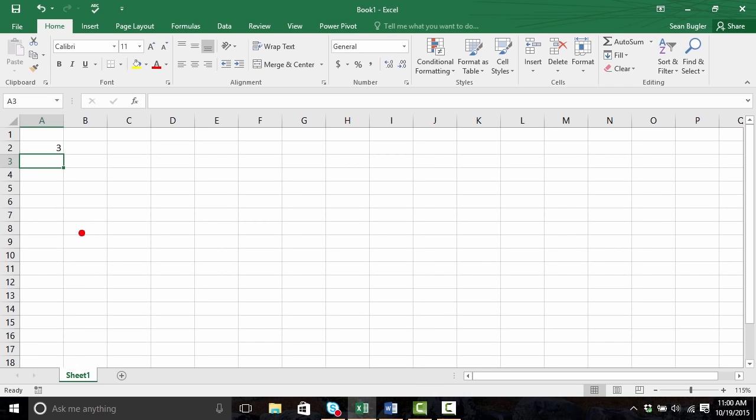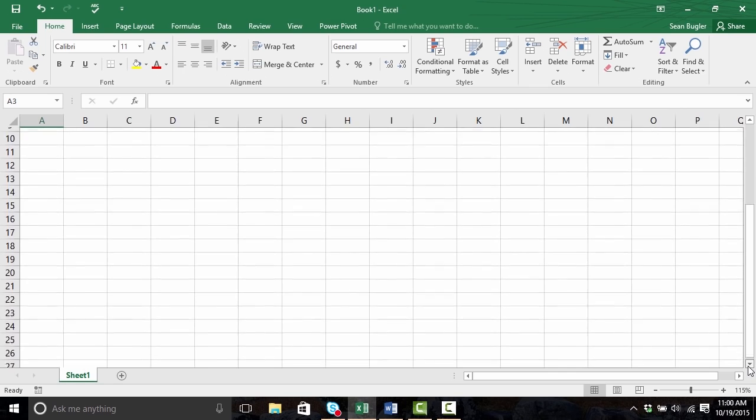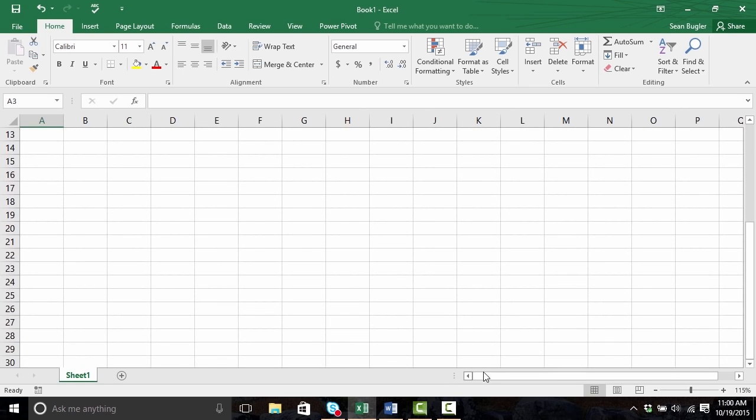And lastly, on the right-hand side, we have our scroll bars. Of course, our scroll bars allow us to do exactly that, scroll throughout the spreadsheet, either by clicking and holding the scroll bar and dragging up and down. However, you'll notice that it only lets me go down to row 21. If I use that downward arrow to keep clicking, it'll take me even further. Additionally, the same methodology applies to my bottom scroll bar here, allowing me to scroll from left to right. However, once again, you'll see that it only lets me go as far as column R, unless I use my arrows, in which case it allows me to go even further.